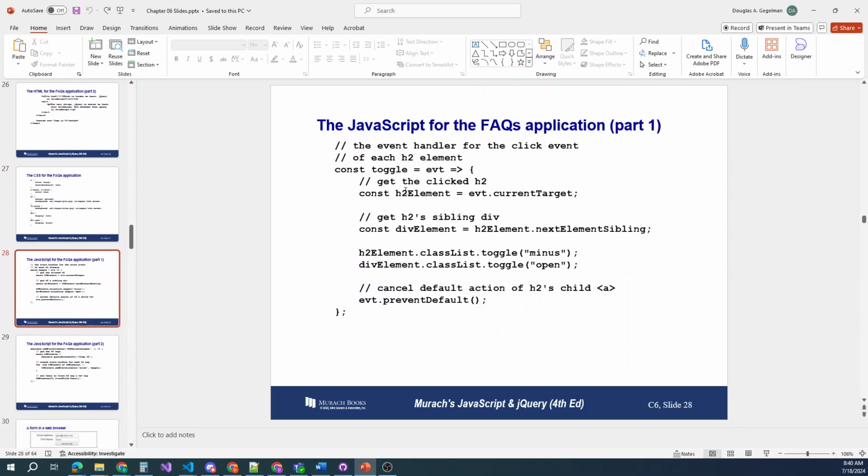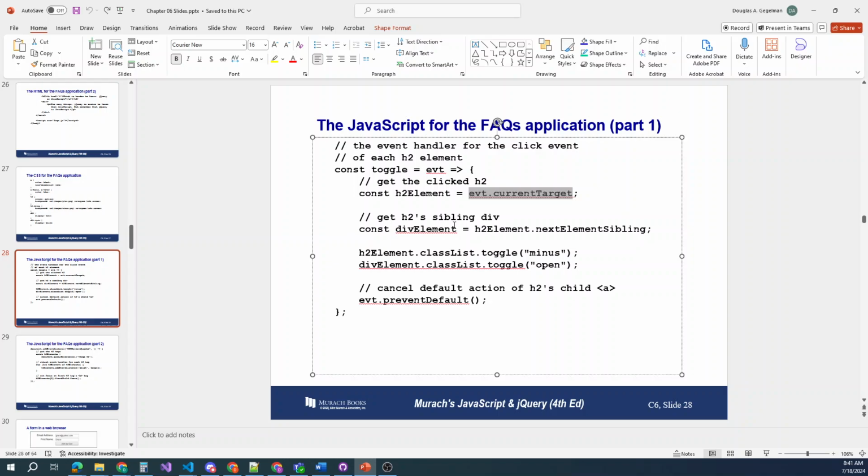So the JavaScript for doing that then, they have an event handler for the click event for the H2 elements. They create a constant, toggle, the event, the arrow function here. Inside they're getting the H2, so they say a constant H2 element, do the event and current target, which is the H2s.